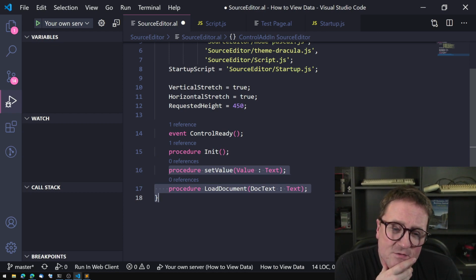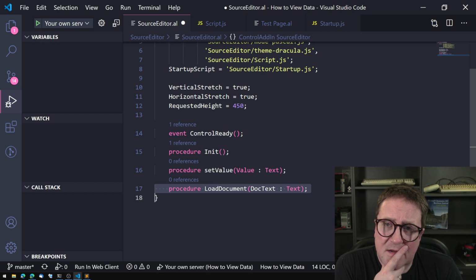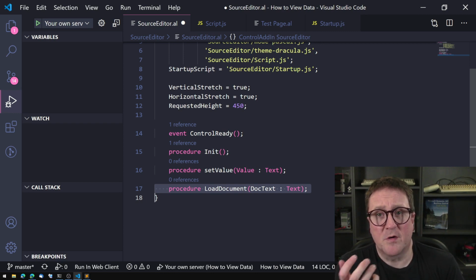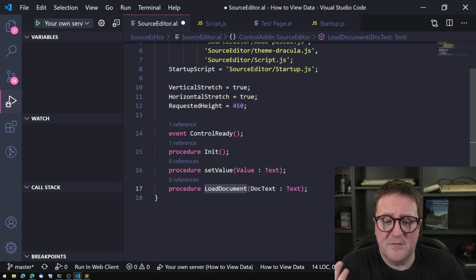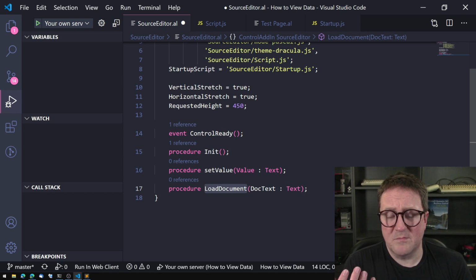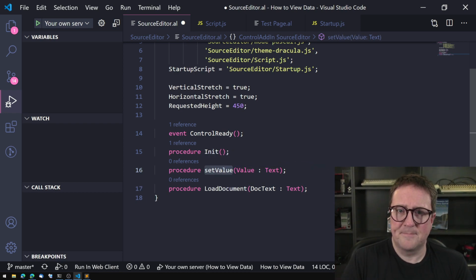I tend to do the latter simply because in this case, this editor has hundreds of functions. I'm not going to implement all of them, so I'm not going to give people false hope, and I would rather try to indicate what it is. But I can totally see the value in doing it this way.